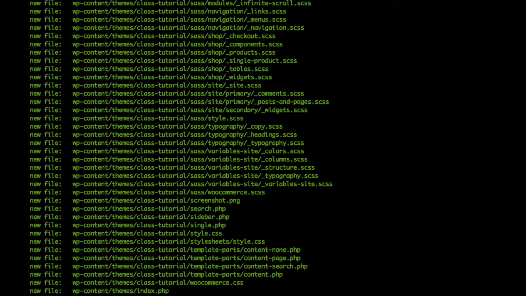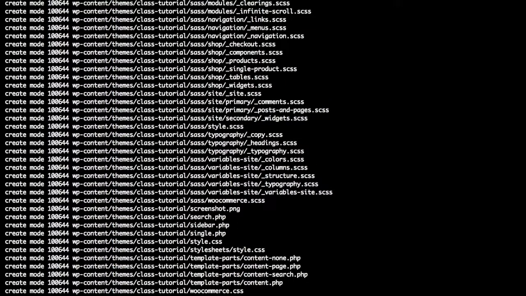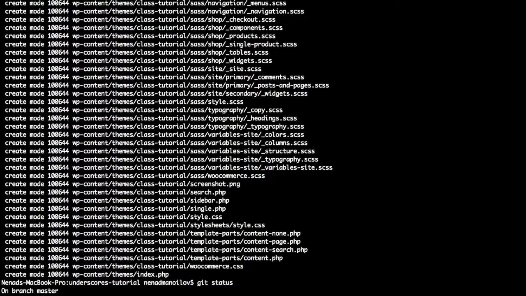You want to describe it for yourself or for the teammates so they know what this part of work is for. And then when we do git status now, you see it says nothing to commit, everything is done, right? But it's done locally, so now we need to push it to GitHub.